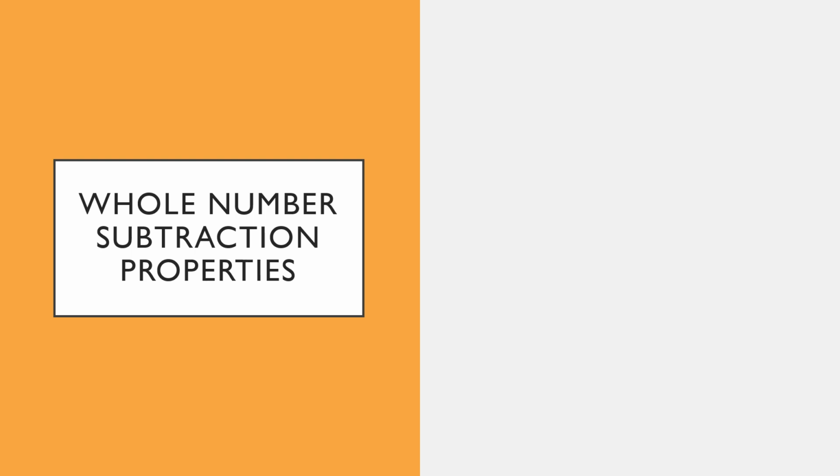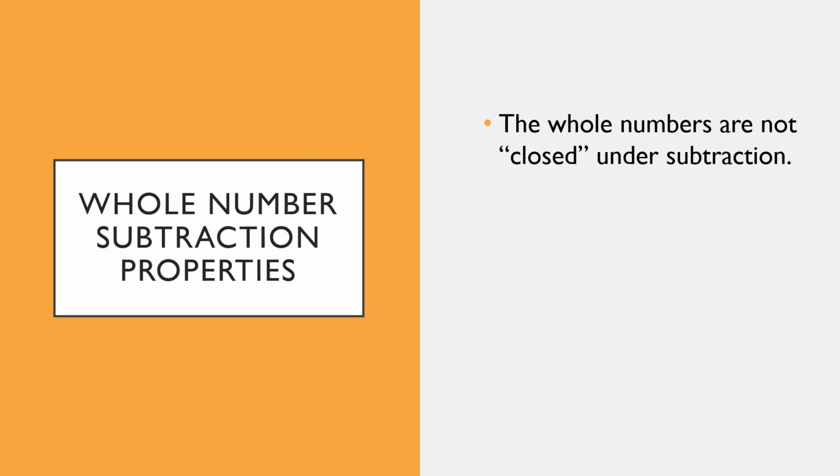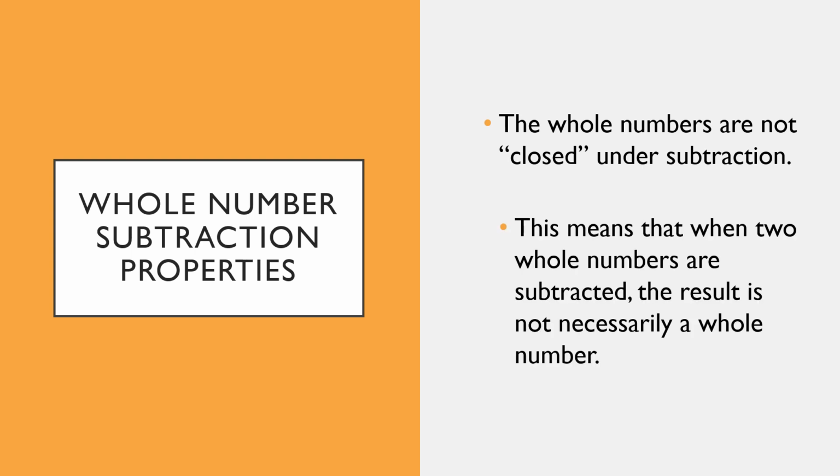All right, so one thing that I need to tell you about whole numbers and subtraction is that the whole numbers are not closed under subtraction. Now, this is a fancy mathematical term, but the most basic explanation is that whenever you subtract 2 whole numbers, the result is not necessarily a whole number. That sounds complicated, but let me just show you an example.